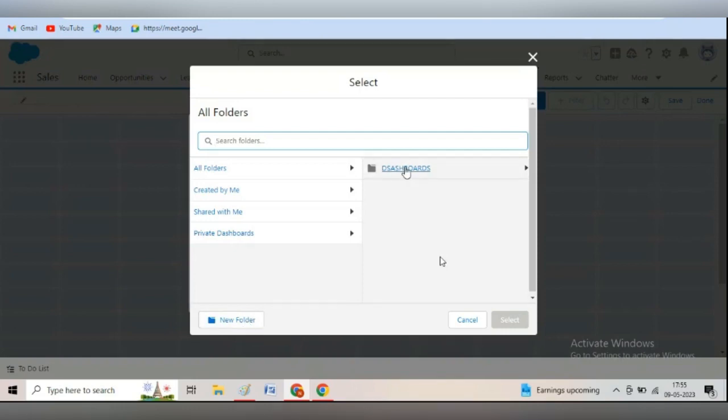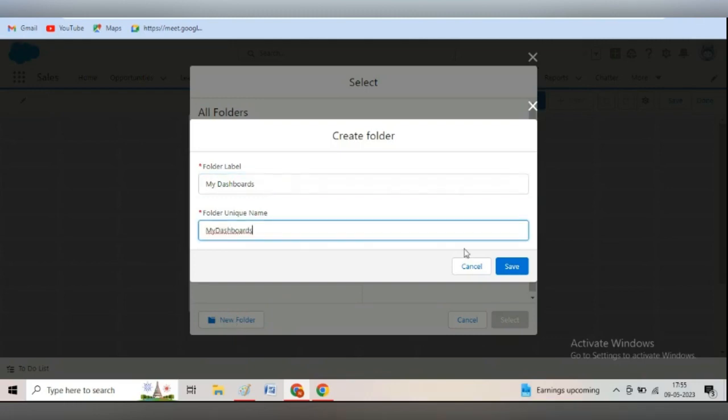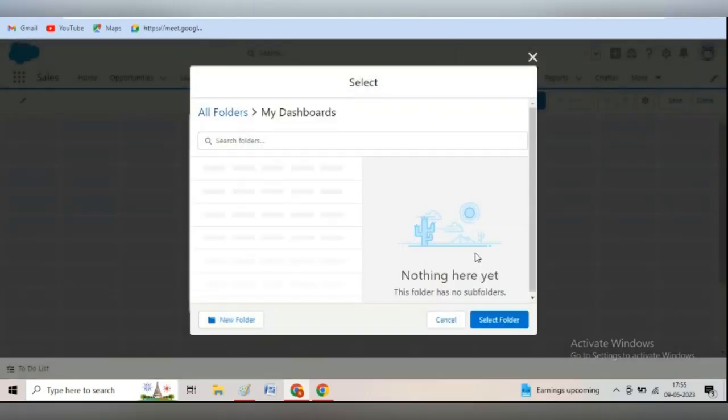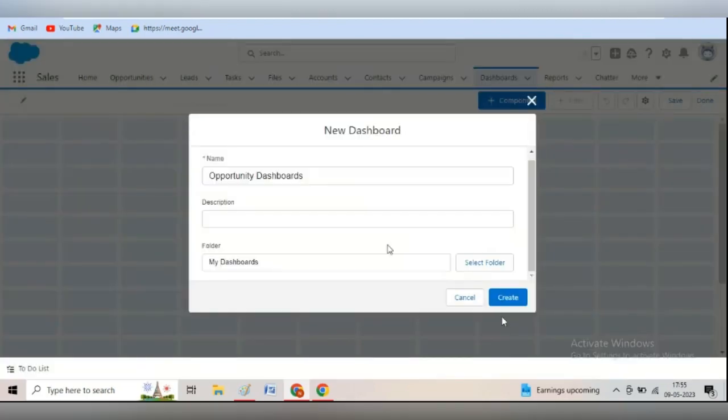I have created one. So you can create your own and save it. Now select this and do here select folder. So you have selected your folder. Now create it.